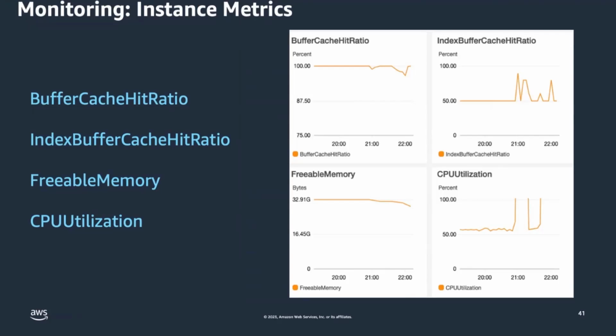As discussed earlier, DocumentDB utilizes approximately 2/3 of the memory on the compute instance for the buffer cache. The buffer cache caches frequently accessed data and index information. And the more you can cache, the better the performance will be and the less the IO cost. Buffer cache hit ratio is a percentage of requests that are served by the buffer cache.